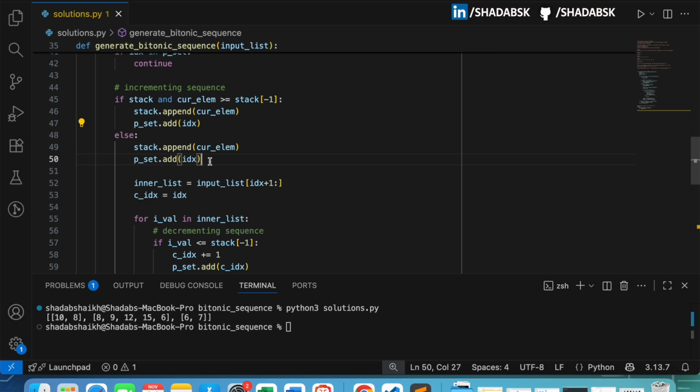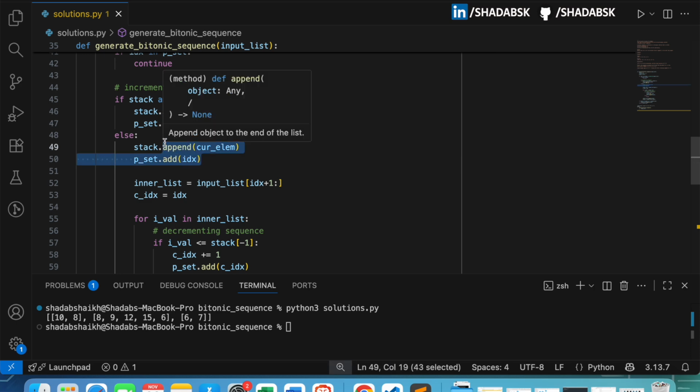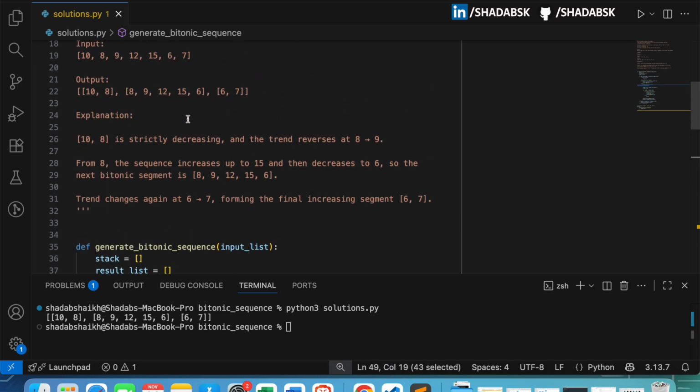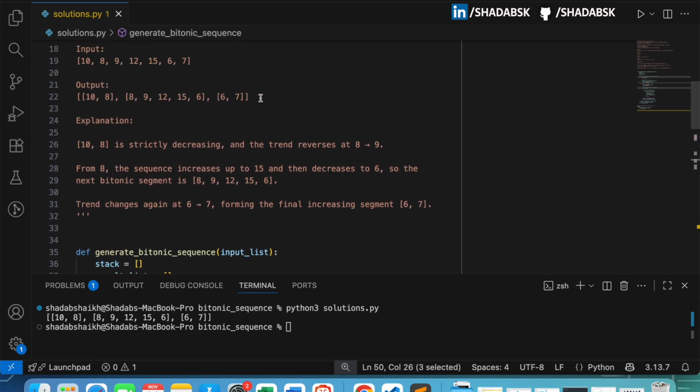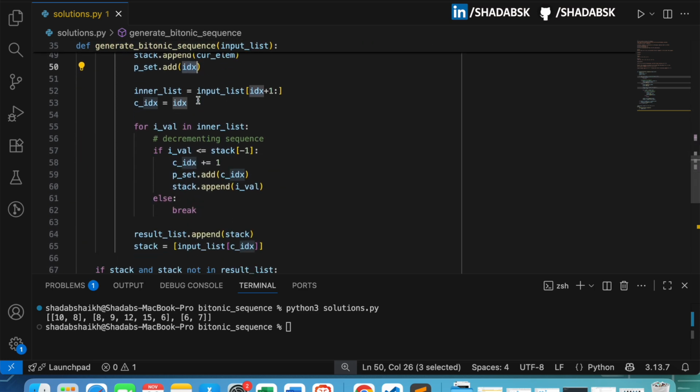So the very first else part will be indicating this particular condition. After 15 we got 6, so this is what is happening over here, right? Then we are mostly interested in the follow-up elements. So we avoid this index and we take into consideration all of the elements after this 6, for this particular example, right?